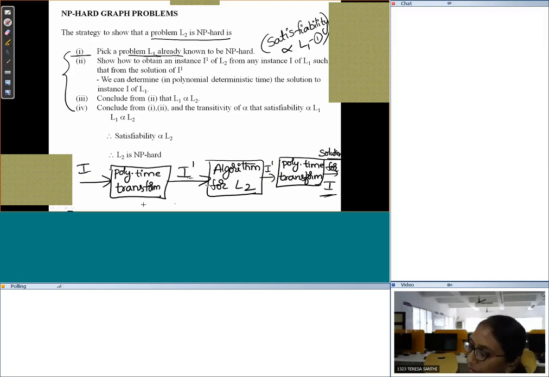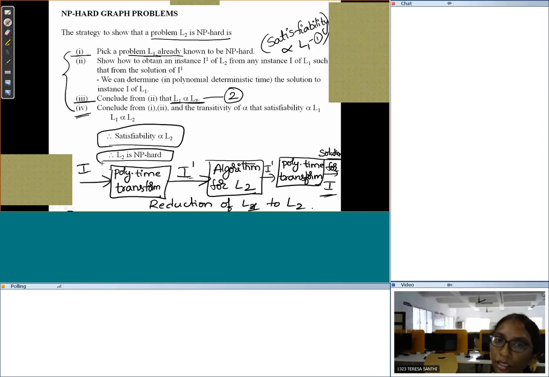So this figure is nothing but a reduction of L1 to L2. So from step 2, we can conclude that L1 reduces to L2.